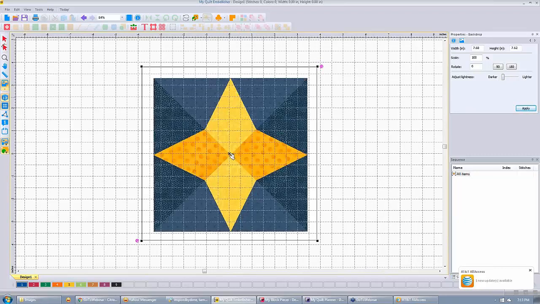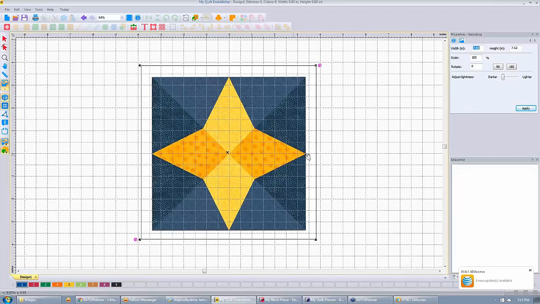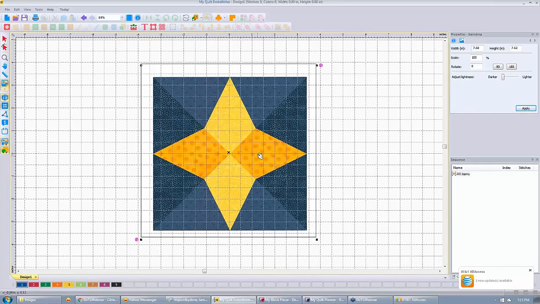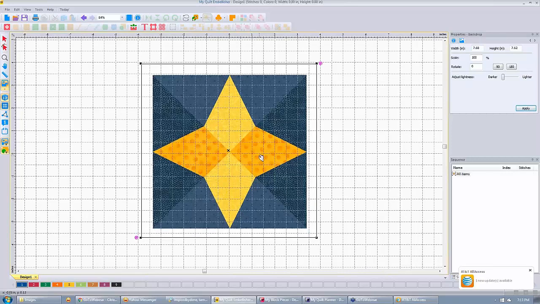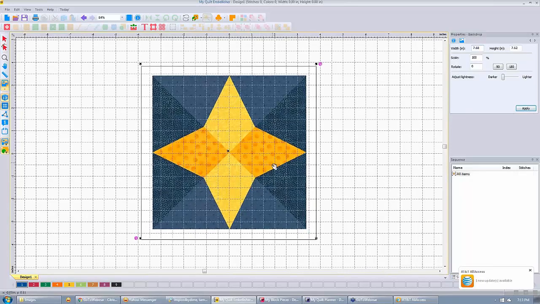Now you'll notice too that the X in the center here, because that's the center of the whole image, is not in the center of my screen. It is with the white in it, but not, I can adjust this just a little bit. To do fine adjustments, hold down your control key and use your arrow keys, and you can do really fine adjustments with that. So if you want to get that perfectly centered on there, you can. If not, don't worry about it. Okay, so that is a backdrop.